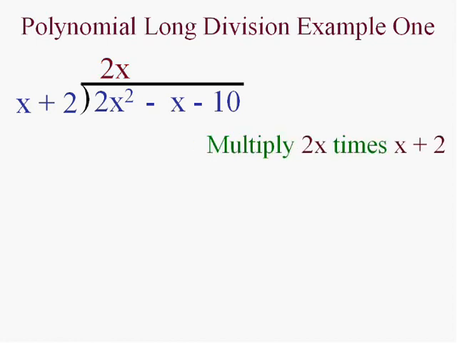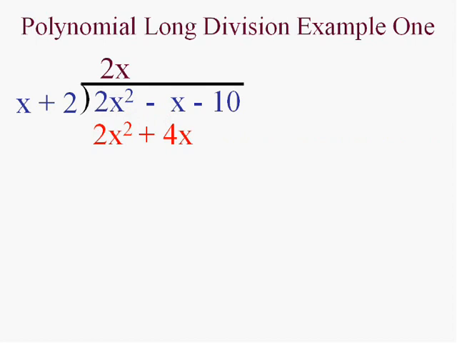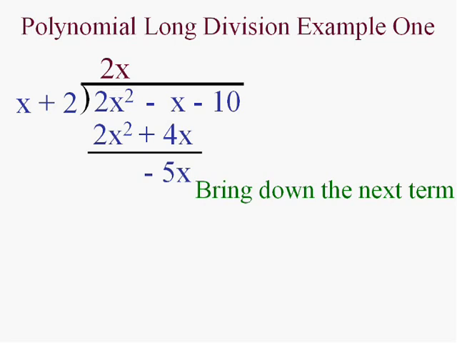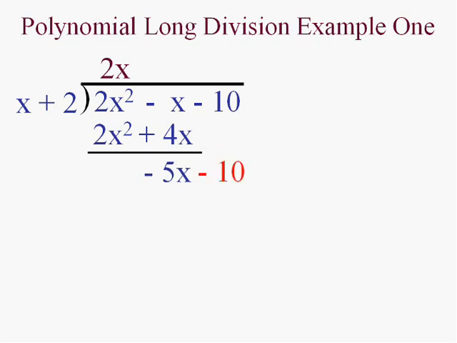What's the next step? I multiply 2x. Now this time I'm going to multiply 2x times the full divisor. 2x times x and 2x times 2. 2x times x is 2x squared and 2x times 2 is 4x. Now I have to subtract. Be careful. Subtracting, of course, the 2x squareds cancel out. Negative 1x minus 4 more x's gives me a negative 5x. Now what did I do before? I brought down the next digit or in this case the next term. And I make another guess.